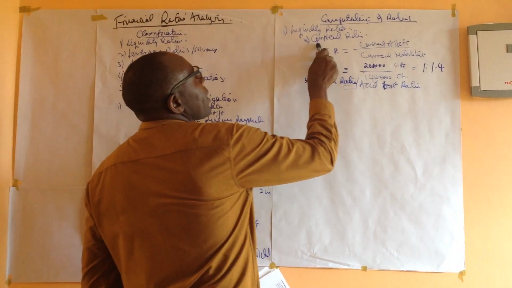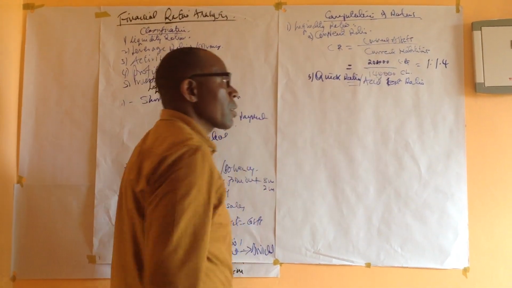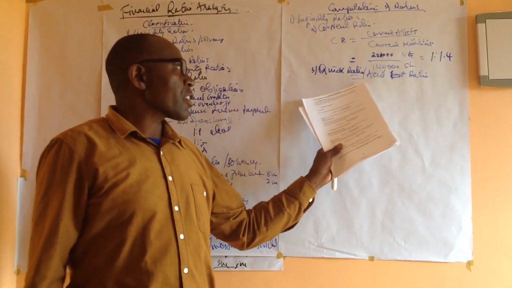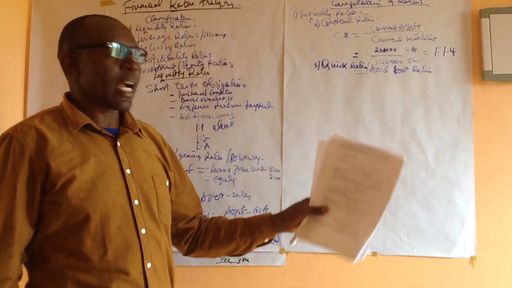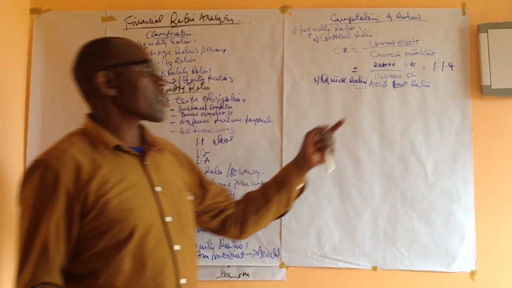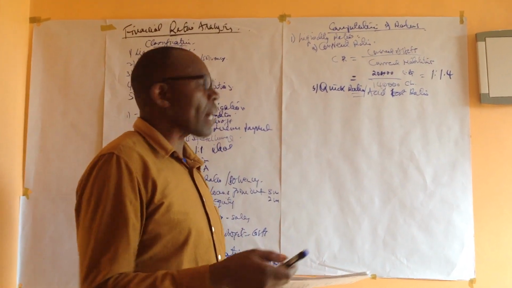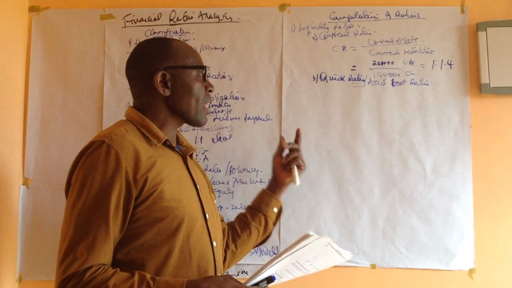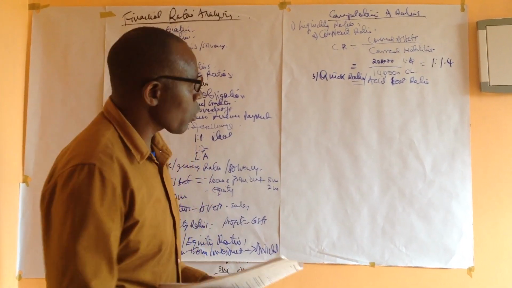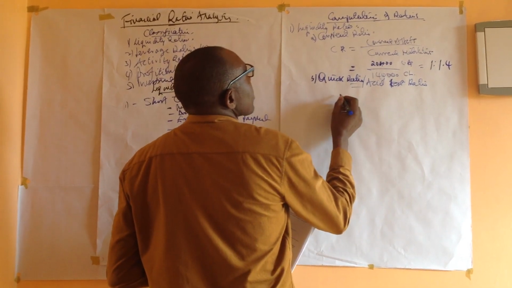So the current ratio was merely all the current assets compared with all the current liabilities. But when you come to the quick ratio, we compare how much of the quick assets, those assets that can easily be converted into cash, are there in respect to the current liabilities. When the creditors come, they want their money today. What are the assets that you can convert into cash instantly and pay them? Those are the ones we talk about as the quick assets.